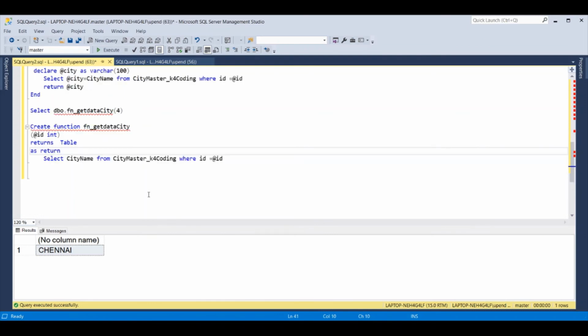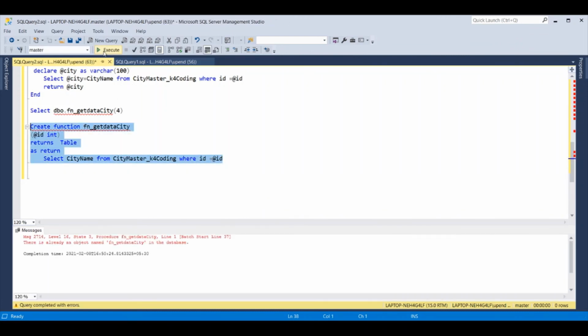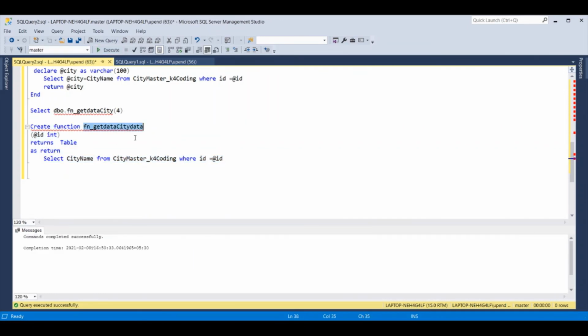As you can see, here we only have a return table. I'm passing the query with the parameter next to return. Let's create this. The object already exists, so another object has been created.